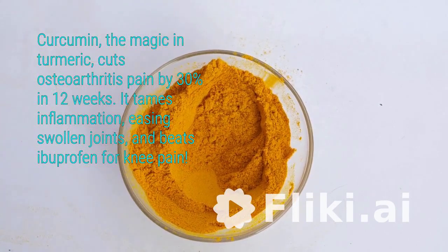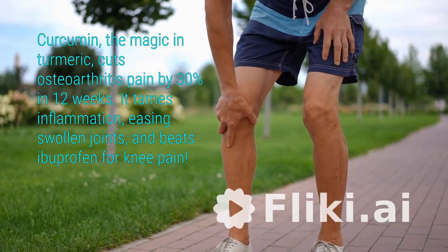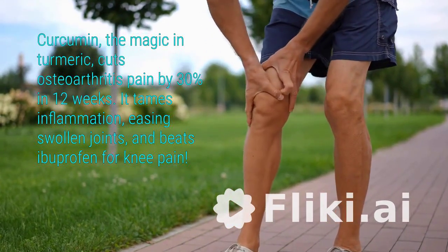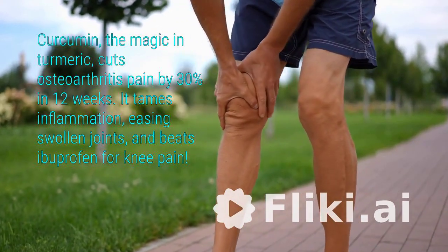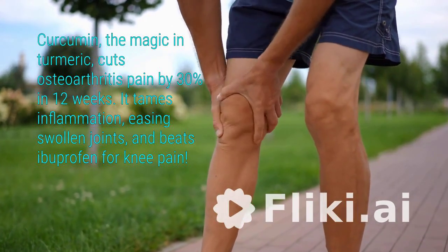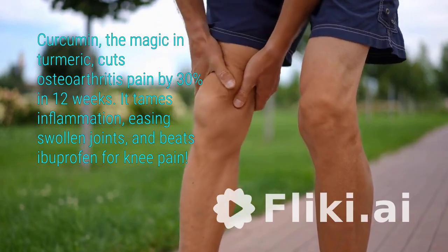Curcumin tames inflammation by shutting down pathways like TNF-α, NF-κB, and IL-6, easing swollen joints. A 2025 Phytotherapy Research trial found curcumin beats ibuprofen for knee pain without upsetting your tummy. For us over 40, turmeric's a natural fix for joint pain. Your joints will love this.